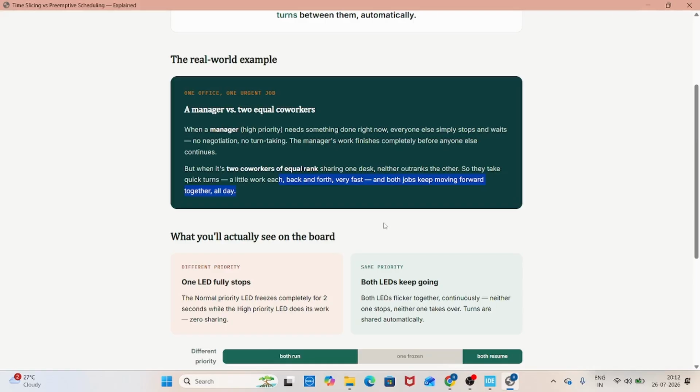But when the same co-workers want to use the same resource, they will use a time slicing approach. It's like, okay, use this for 10 minutes, then give it to me, then I will use it for 10 minutes, then I will give it back to you. It will continue back and forth, and that is how both co-workers have access to the resource with time slicing, or you can say time-based turns.